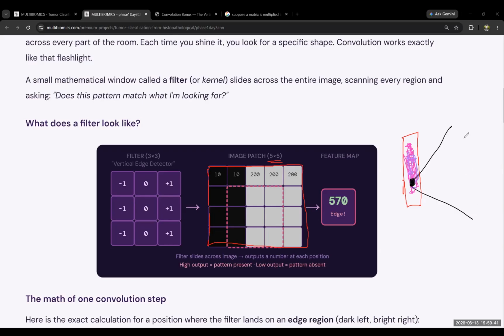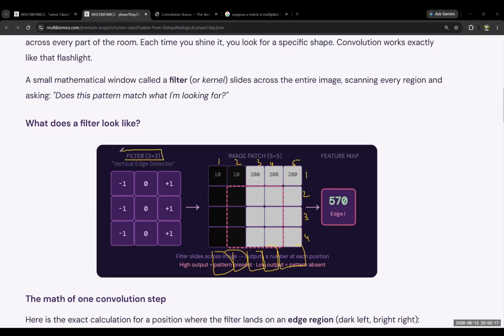If I magnify this patch, it is 5 by 5 pixels. Coming back to the main image, this is 1, 2, 3, 4, 5, and 1, 2, 3, 4. So consider it a 5 by 5 pixel patch you have taken. Now, instead of a flashlight, you are passing a filter, and you're setting some size.